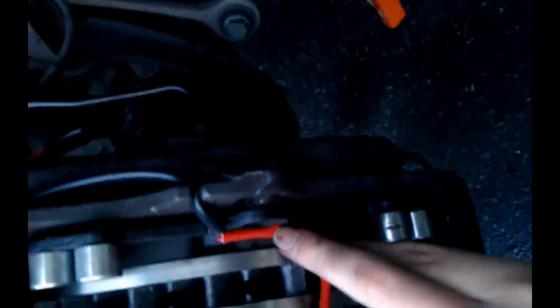just put the plate back on. Once the plate's on, then you can compress the pistons by pressing down on the brake pedal. Let's do that now. Alright, now that's back on, all we have to do is put the bolt right back in here.